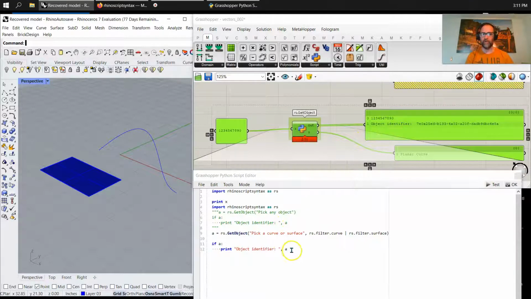I still have to output a, would be outputted because that's what it's listed as the output. So you can take the quotes off of here. You can take this quote off of here and go back, and quote this one out after this. Actually, it's interesting that it's pulled out. We can run it again, pick an object, and there you go. And now I picked an untrimmed surface, and now we're running the top one, which runs just as well.